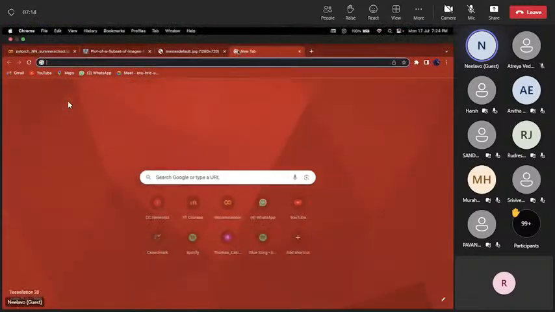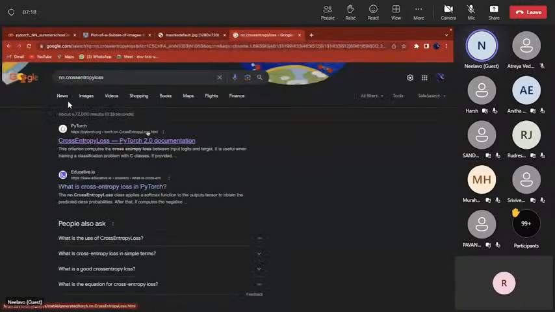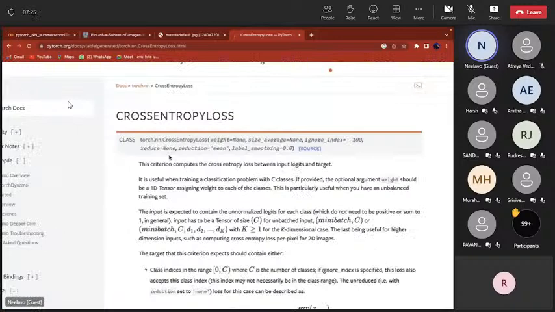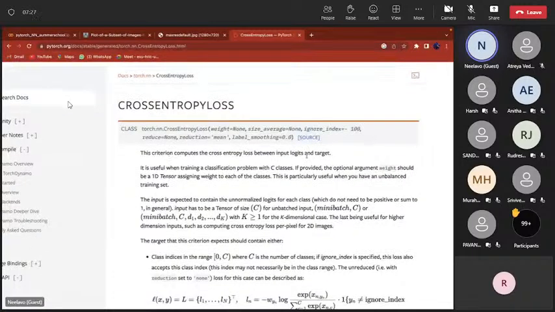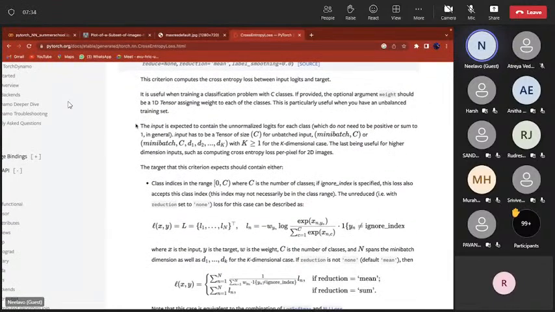This is instructive again for using documentation. Look up nn.CrossEntropyLoss. Go to the PyTorch documentation, and you see that this is a criterion that computes the cross entropy loss. It's useful in training classification problems with C classes. The input that it expects is supposed to contain the unnormalized logits for each class, which is basically it doesn't want us to normalize our C class input.